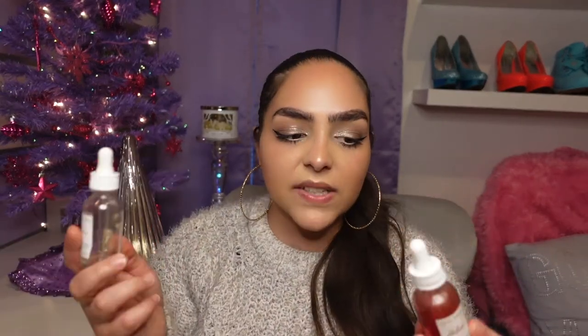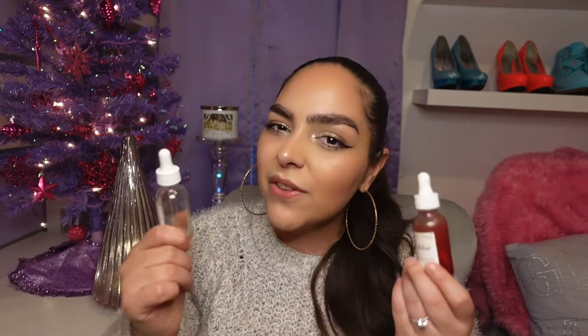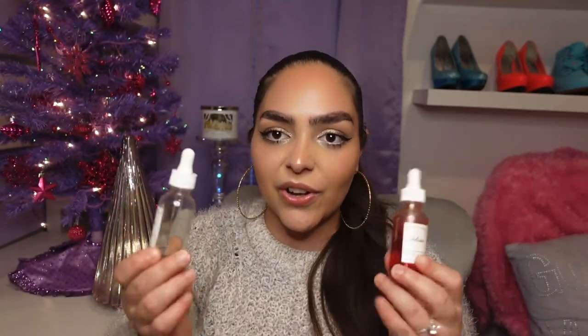They are a little bit pricier. I think they're around $30-ish on their website. I don't know if I would spend $30-something on them, but I loved them when I used them. I would definitely have repurchased them if I ever ordered from the pop-up shop again. I love the ingredients. Very natural, clean products. These were very, very nice. If you are looking for a good quality, pure essential face oil, I would highly recommend you try out Earth Harbor Naturals.